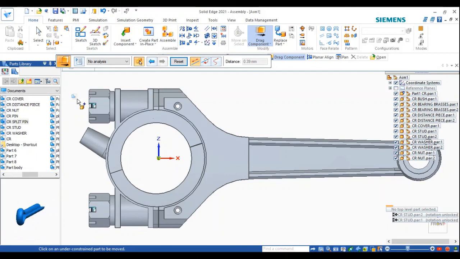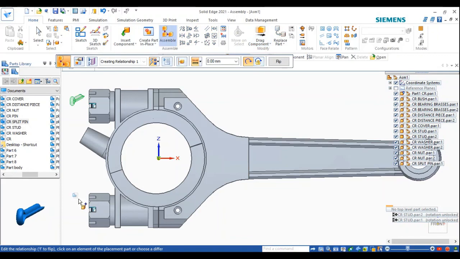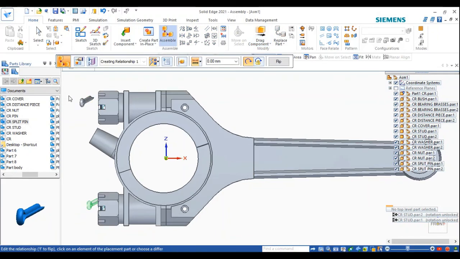Now we'll insert this split pin over here.